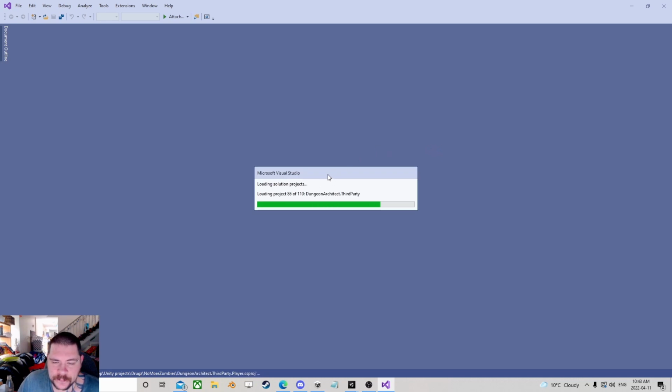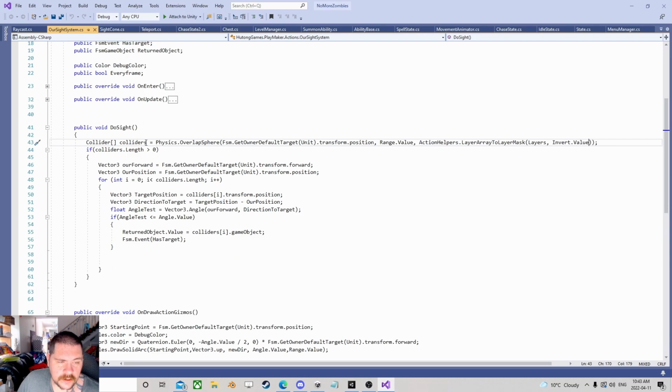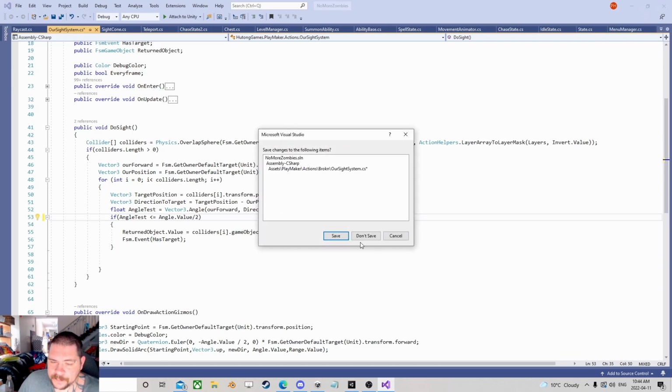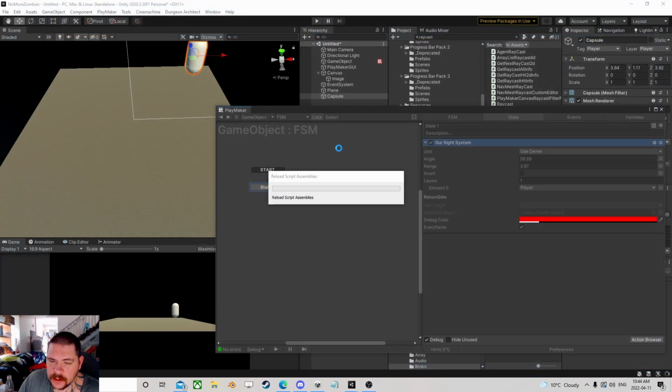So we obviously have an issue, right? Easy fix, very easy fix. We just divide it by 2, right? Pretty simple. So let's look at that. Okay, so where are we here? Our angle test is less or equal than our angle value divided by 2. That's it. That's all we're doing. That's all it takes. Simple.